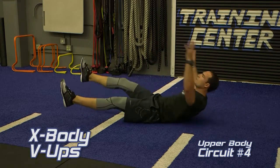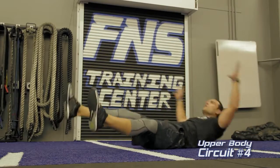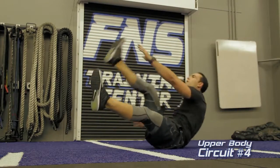Crossbody V-ups. Lift your legs 6 inches off the ground, reaching your arms all the way back behind your head. Alternate hand to toe with each rep.